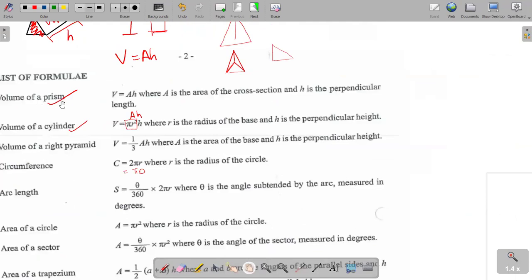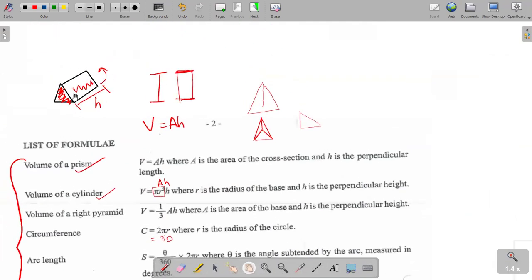The volume of a prism, and everybody should know what a prism is. A prism is a shape that is 3D that is consistent throughout. It has a face, and if you were to cut that shape in half, the face would look just the same in the center or anywhere throughout the shape. That's what we call a prism. It only has straight edges. And what we call the face is the cross section. These are things everybody should have heard already and should know.